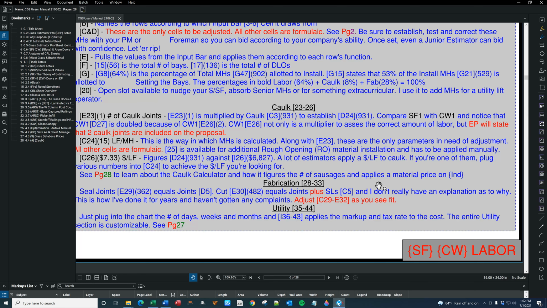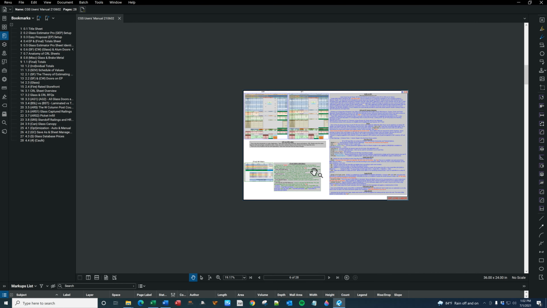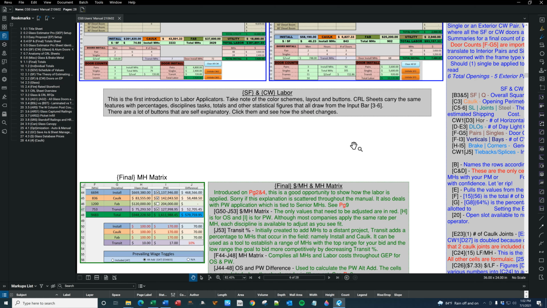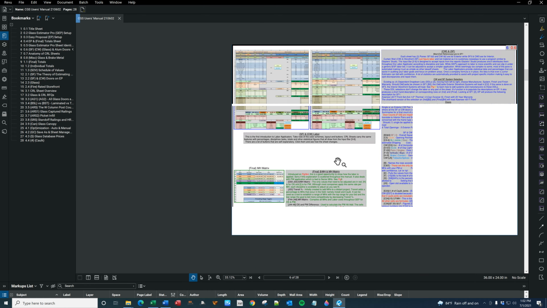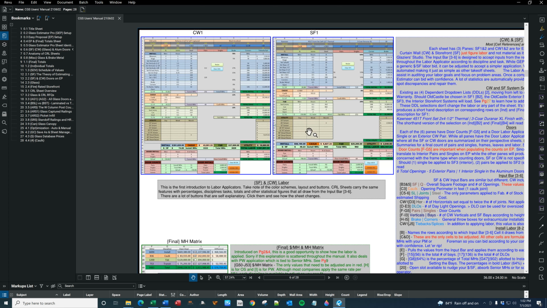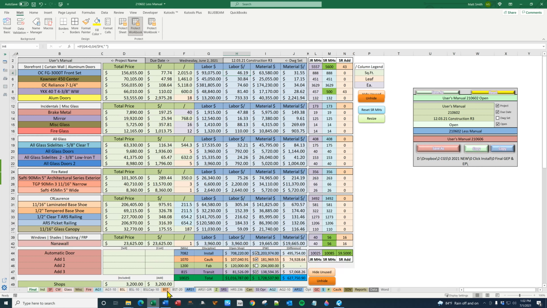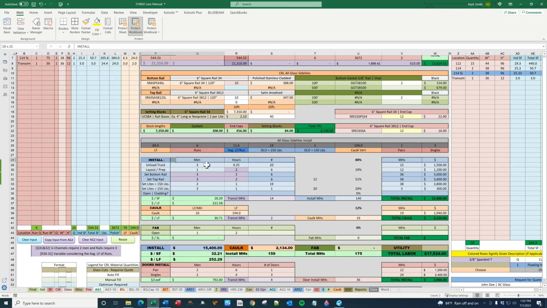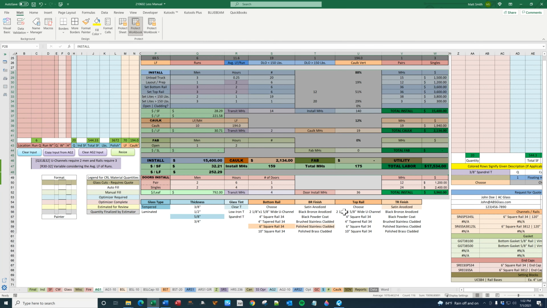Let's see, I believe that's everything. This is going over final man hours again. So this is an introduction to basically how the labor applicator is applied to all of them. Once you understand that, it's all pretty much set up the same way.